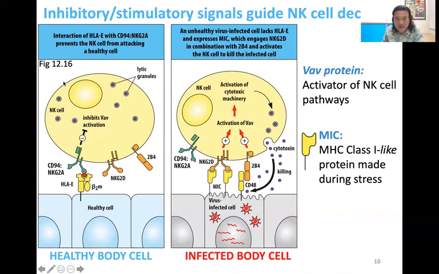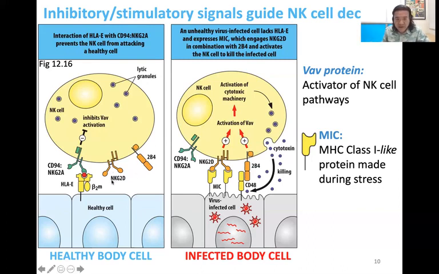So remember, the whole surface of this NK cell would be covered with these green inhibitory receptors. So depending upon how much HLA-E is on the surface of this healthy cell, that would determine how many of these green receptors that detect the HLA-E would actually send inhibitory signals into the nucleus. So if you have lots of HLA-E, let's say the normal level, then you'll have lots of these green receptors on the surface of the NK cell sending inhibitory messages into this NK cell. And as a result, the NK cell will say, okay, that's fine, I'm not going to activate. I'm just going to detach and float away.